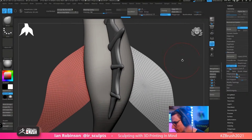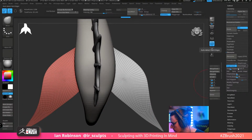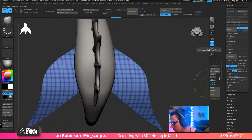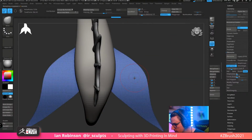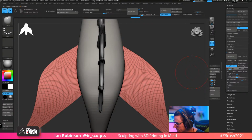Okay, so now we have something, and it's kind of cruddy. I don't really like that. So let's hit Same and ZRemesh again. Sometimes if you ZRemesh the same, you can get similar results. I don't like that. Let's hit 5, and keep groups. Let's try adapt on. Let's see what we get. Make sure symmetry is turned on. Now that's not really working the way I want it to. Okay, let's go a little lower. Let's try 2. Try 1.